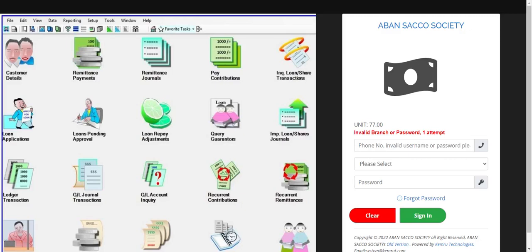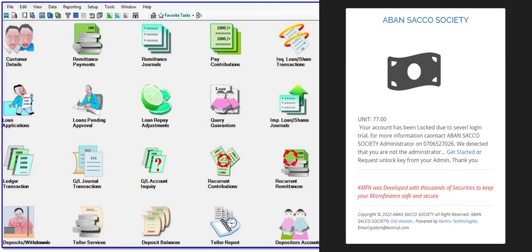After registering on Safaricom Daraja, you will just go live. After going live, guys, you will just confirm the consumer key and secret on your Kmfn account. After that, your account will be fully integrated with Mpesa.